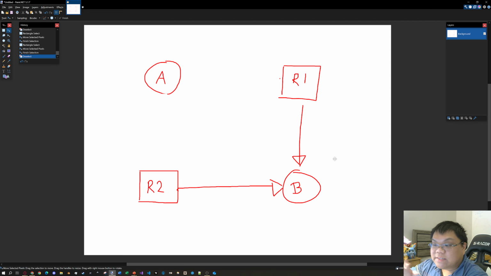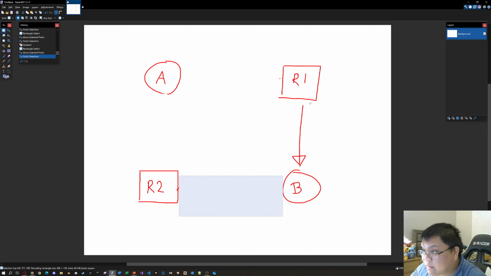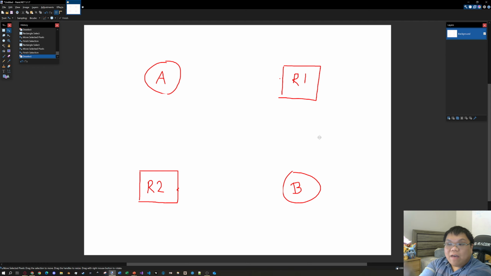Eventually, process B uses the resources and then releases them. And I'm going to denote that by erasing the arrows. Erased. And erased. And now we have process A. Process A's job is done. It used the resources and now it's done with them. Process B was able to also get its job done. It used the resources and then it released them.